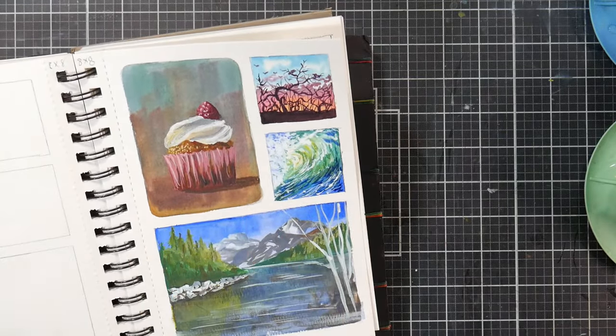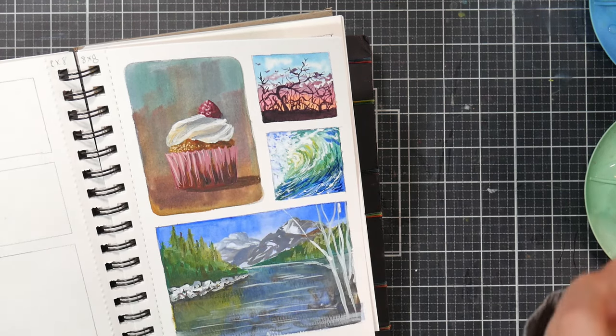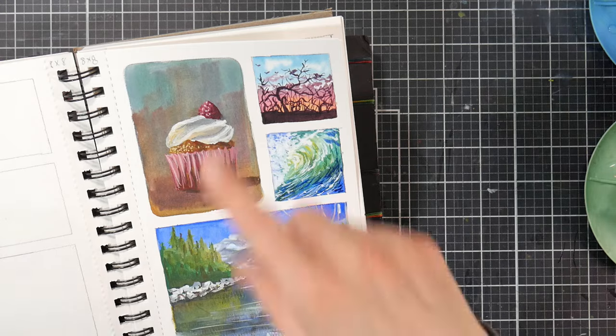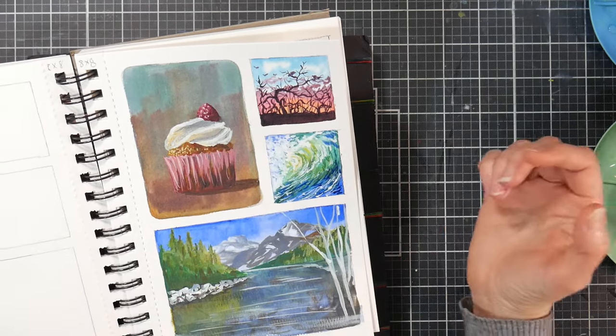Now this one here, the little cupcake, I like how that came out a little bit better because I was adding white to stuff, so that just made it a more gouache and more pleasant experience. I did palette mud for the background because I wanted the cupcake to glow a little bit more.